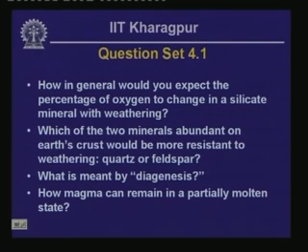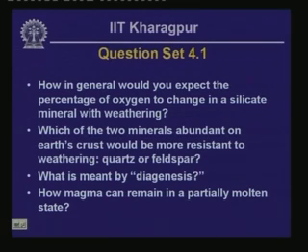There are different types of feldspars. It could contain potassium, or it could contain sodium, or it could contain aluminum. So these different types of feldspars are also susceptible to weathering, to chemical weathering actually, to different extents. Now sodium feldspar is typically more resistant to weathering than the other types of feldspars that I was just now mentioning. Now the third question that was asked was, what is meant by the term diagenesis.